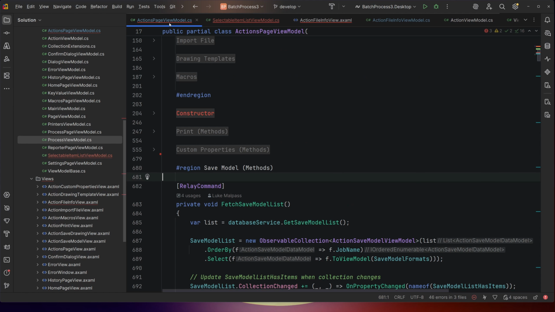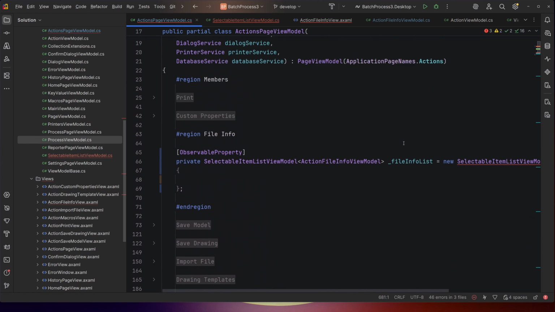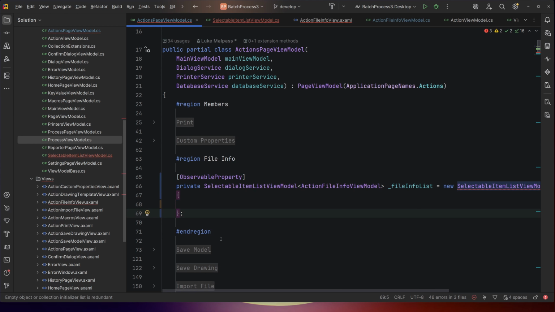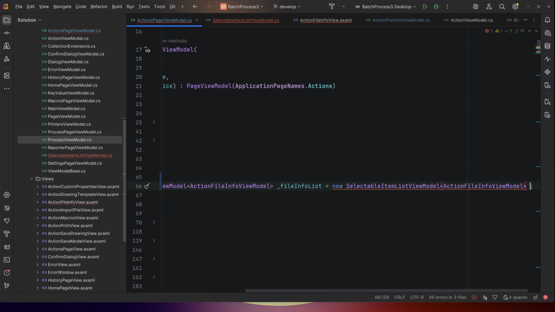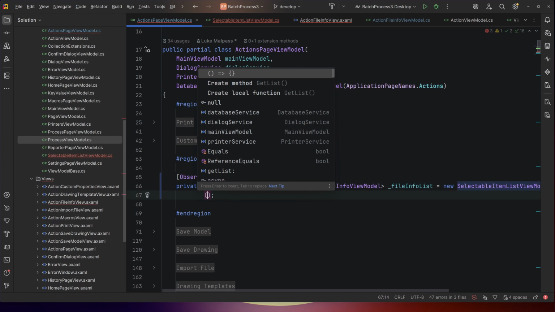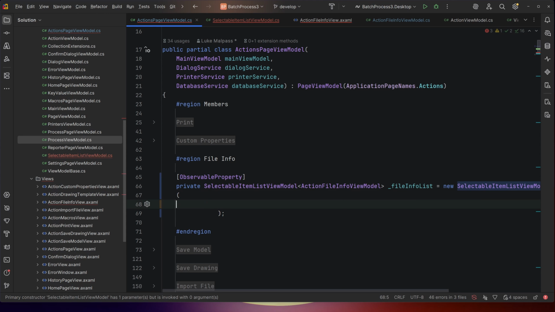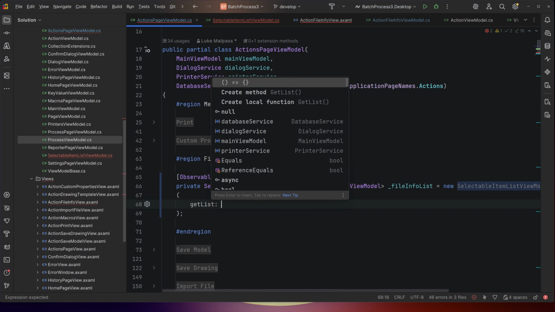Let's just now go back to where we knew this up here. So now you can see this is complaining. We need to pass in, actually, we've done that. We're going to have to change it to just opening parentheses. And in here, it's going to expect a get list as the first parameter. And now this is where we want to return that code.